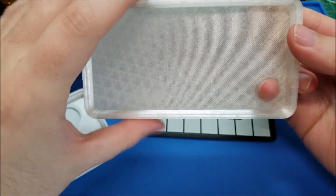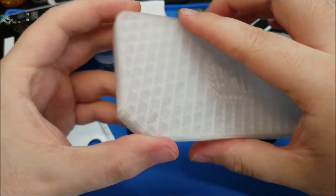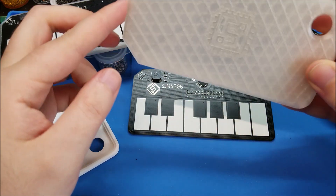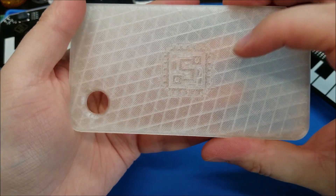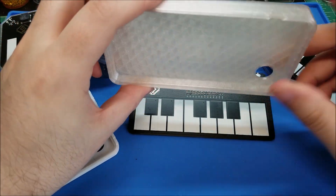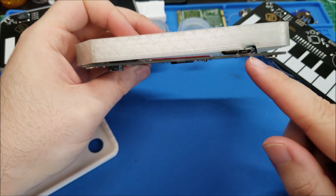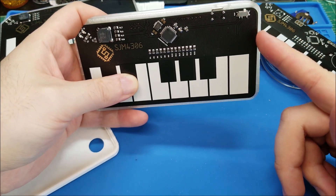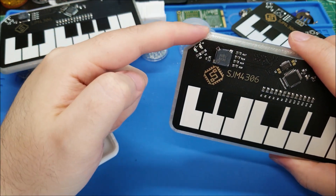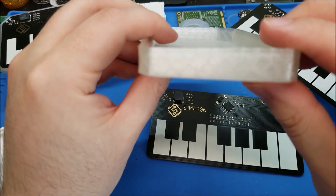I measured the hole to my pinky size — obviously your fingers may vary but it works for me. The first revision I didn't put any chamfer on the edges, so it's kind of sharp. My printer has a little bit of an elephant foot problem. I did add my logo inset which came out really nice, added a 45-degree angle to match the board, and added the USB port. But I got a number of measurements wrong — for the USB port I measured from the outside when I should have measured from the inner lip of the case. Also I made it uber thick.